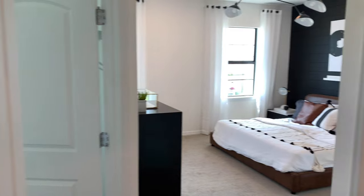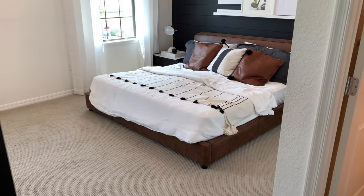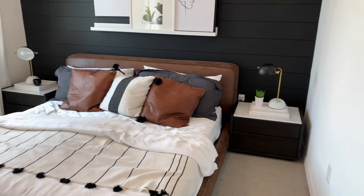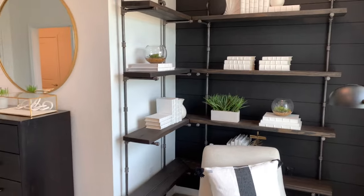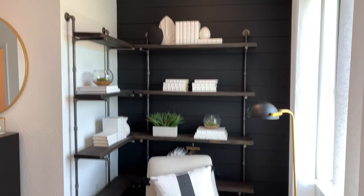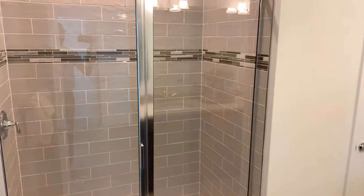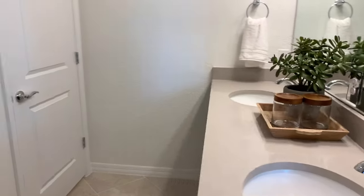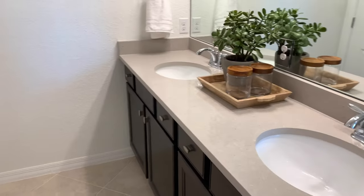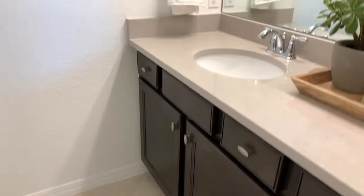And now we enter the master suite, en suite. This is a queen size bed, so you can get a sense of the space involved. They've got it designed with a little sitting chair and nook area with some bookcases — you can do whatever you want, but that's a neat idea. And then a beautiful glass shower and his and her sinks, beautiful countertops — looks like quartz again — and more beautiful wood cabinetry, which is also an upgrade.